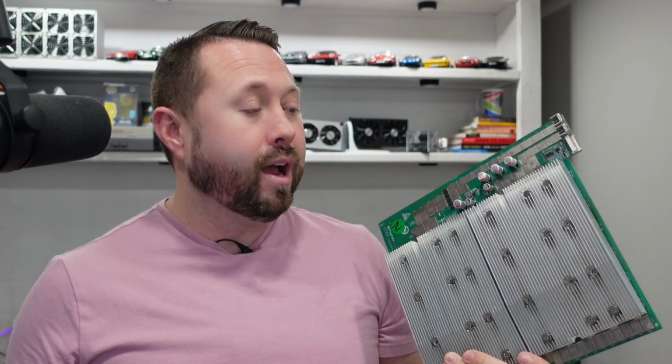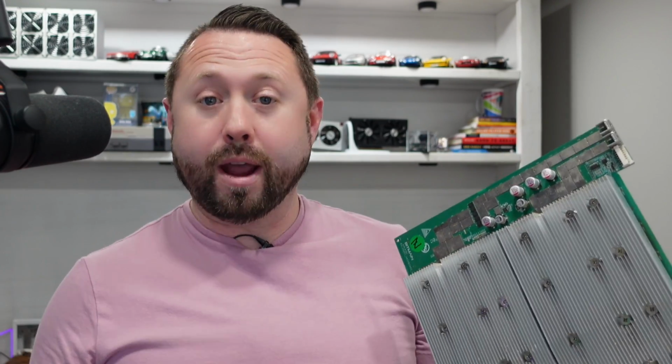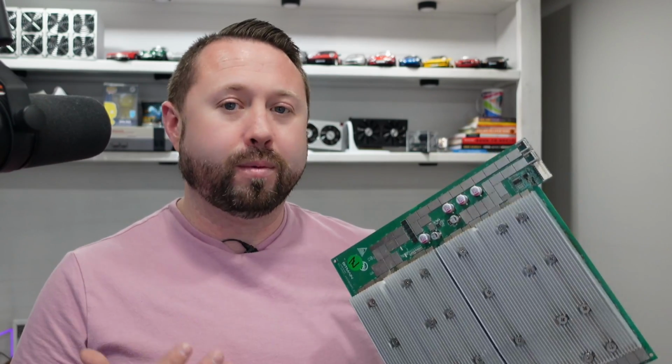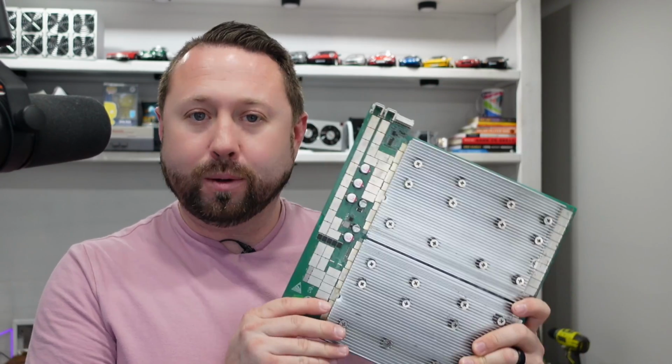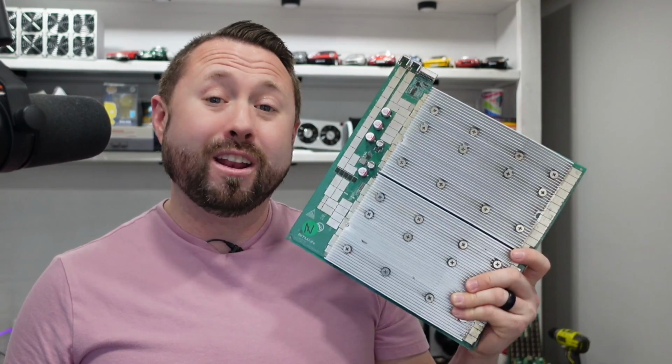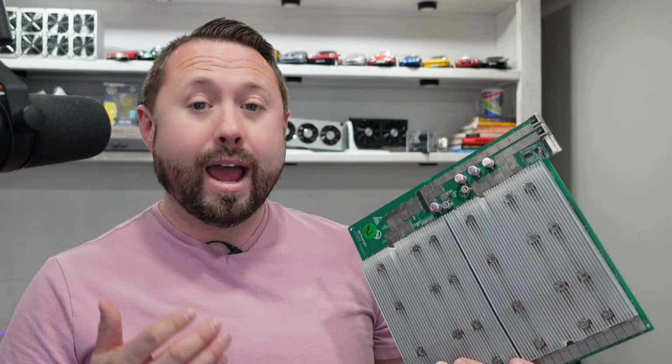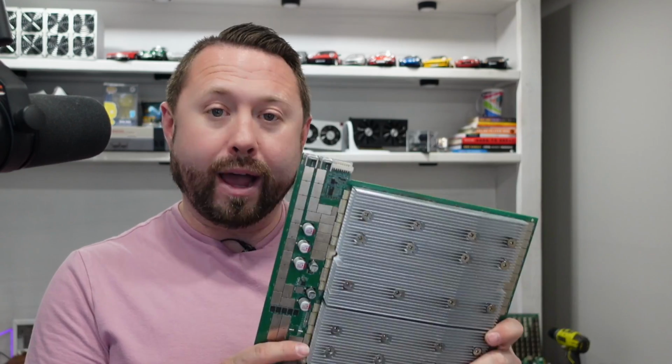So what did I do? I actually found BT Miners offered repair services right in New York. So I looked it up online, filled out some information, wrapped it up and shipped it up to New York, and bam, it's been 3 weeks. They sent it back. It needed a few chips replaced and some resolders, but we're back up and working.